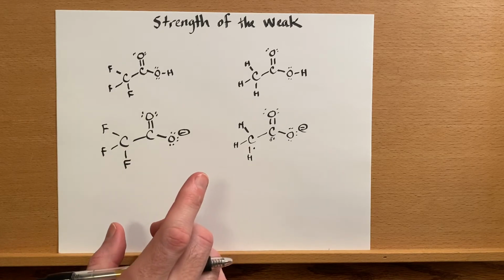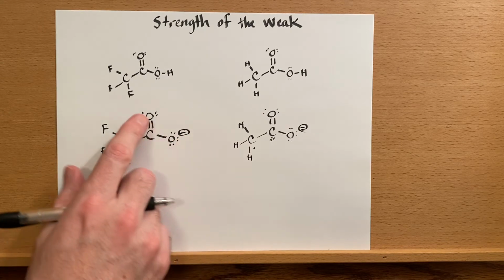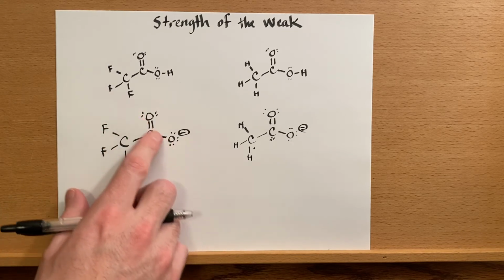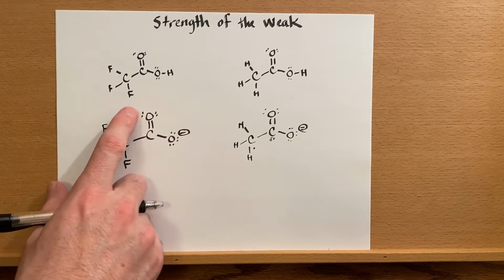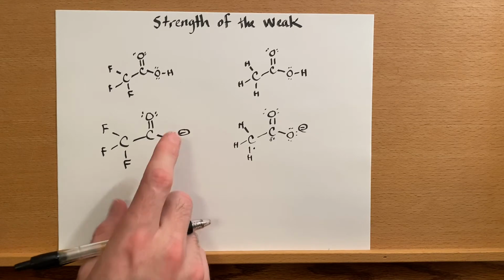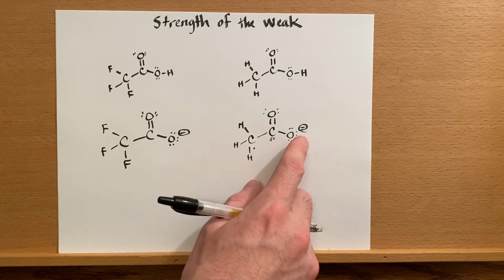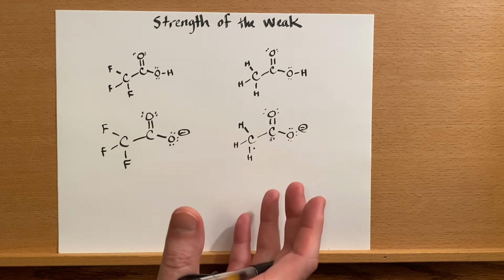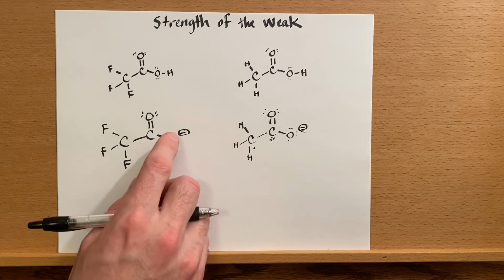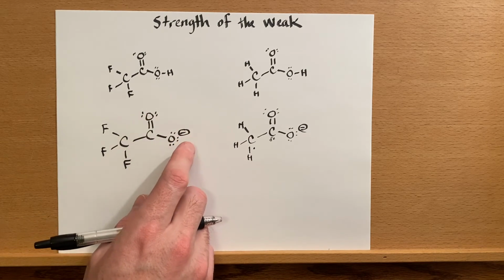Now, both of these have resonance structures where this negative charge can exist either on this oxygen or on that one, depending on where I put the single bond and double bond. So if I were to switch these positions, I could put the negative charge up here and have a double bond here. That's important to the overall stability of this ion. But that exists over here as well, and that's common among all carboxylic acids. In fact, that's one of the reasons it is an acid, because it has the ability to delocalize that negative charge over 2 atoms instead of just 1.